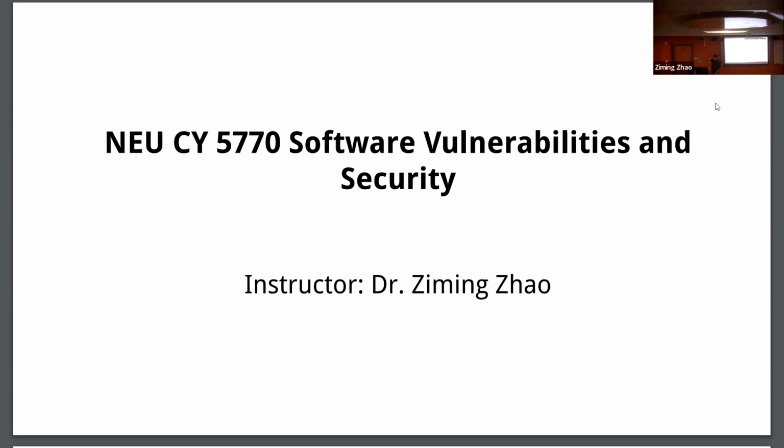So far, we have learned several different ways to exploit buffer overflow vulnerabilities in a program. We learned how to override the return address. If we are not able to override the return address, but we can override the saved frame pointer indirectly, we can still override the return address.